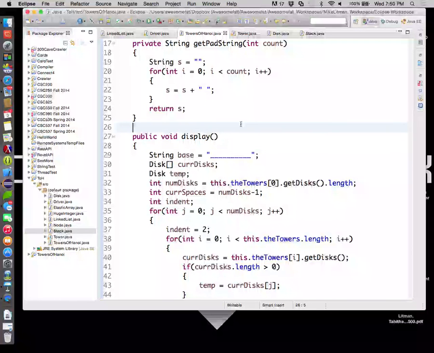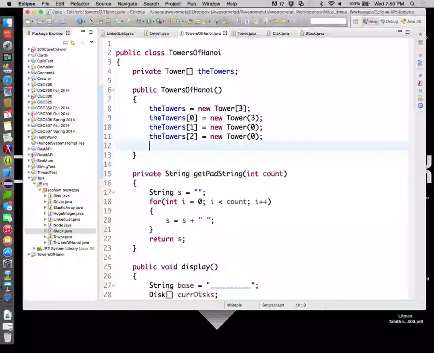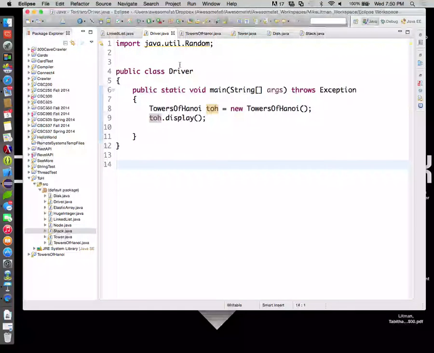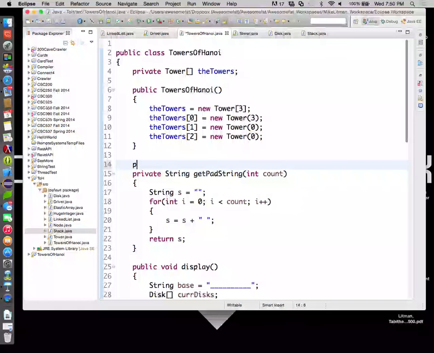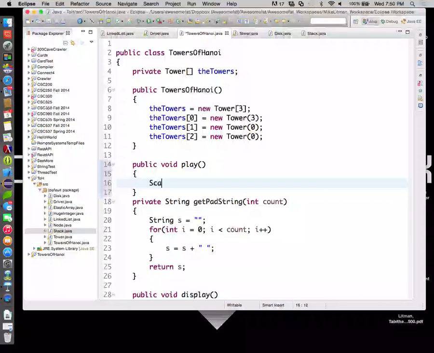So now that we've gotten our display function working again, I no longer need this push and pop. Now we can go into our driver. Actually, we probably want to do it inside of Towers of Hanoi. Maybe put a public method in here called play. The play method is going to create a scanner.